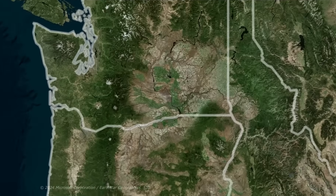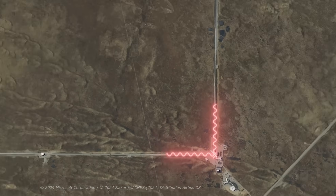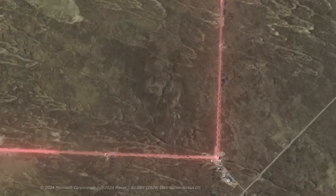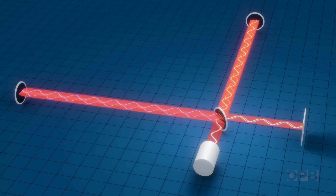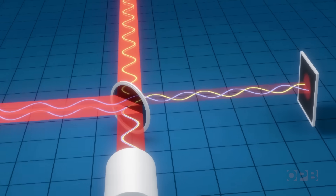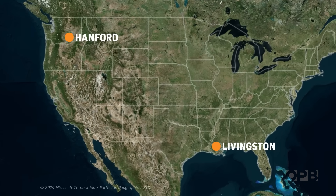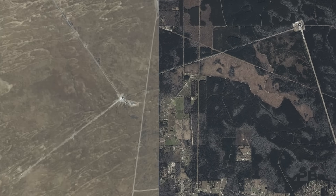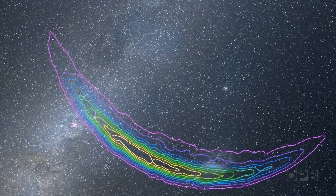Which means you need a very sensitive detector. LIGO works by shooting an infrared laser beam down the entire length of both perpendicular arms. The beams bounce back and meet in the middle. When a wave passes through, it changes the length of each arm differently, which throws the laser light in between just a tiny bit out of sync. LIGO Hanford has a twin — an almost identical facility in Livingston, Louisiana. This allows astronomers to measure a wave twice as it passes through the Earth, helping them understand what caused it and where it came from.